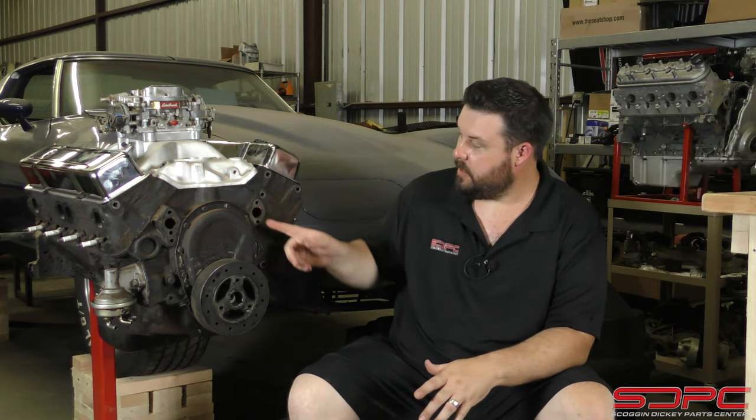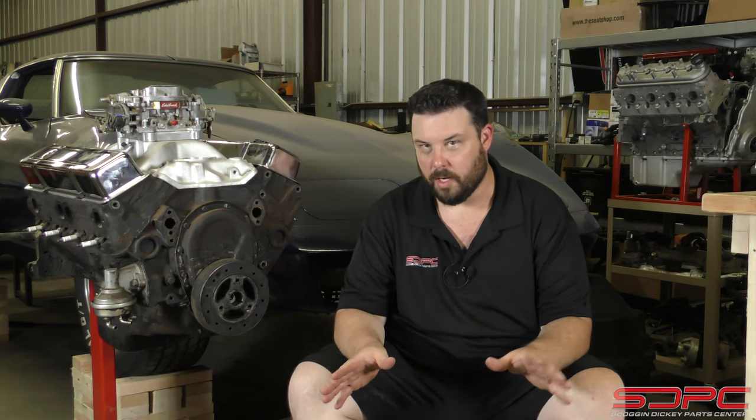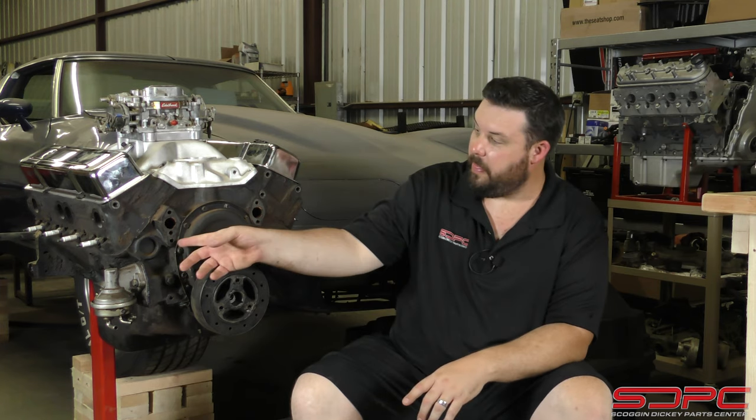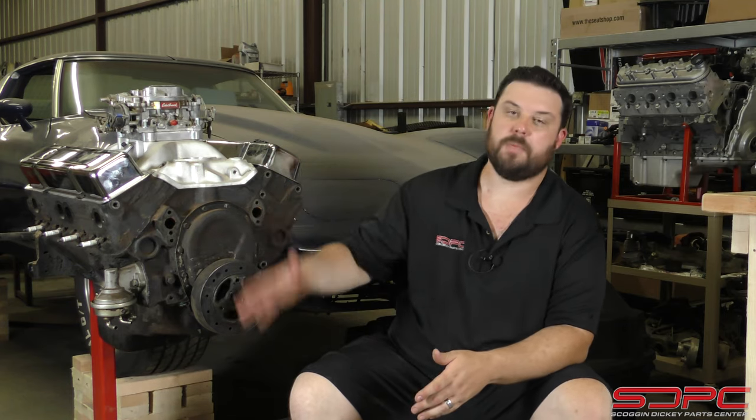One of the things we want to discuss today is coolant bypass on small blocks. Very simply, take a look at where the water pump mounts here on the front of the block — this third hole on the passenger side of the block on an '85 and older Gen 1 style small block. When you're first firing up an engine in the morning and it's cold and the thermostat's closed, that little hole bleeds back to the deck on the passenger side cylinder head. It just keeps the coolant flowing so it's not all back-pressured up while the thermostat's still closed. It lets you drive it a little bit. The other thing is, if you do start driving it, you can cavitate due to that pressure difference and cause cooling issues. And that's actually one of the bigger things here.